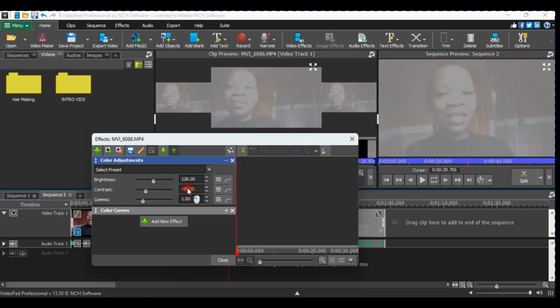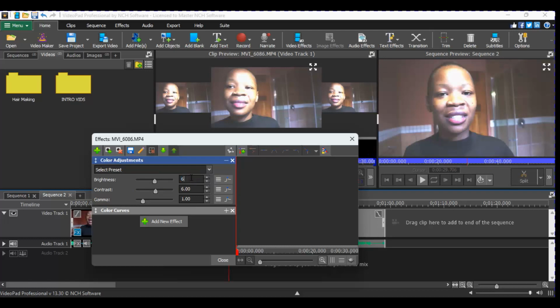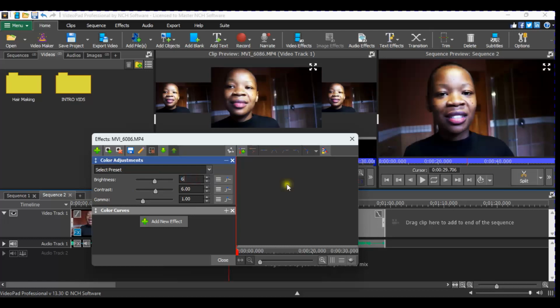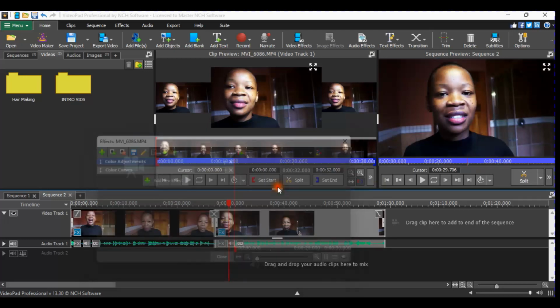Okay, let me just try to fill the buttons and put 100 here. So we have 10. Let's just put 50. Let's just put 5. So it's super dark, so let's put 6. Just try to bring it a little bit forward. Let's come to this side and try to add 6 also. It's getting brighter and brighter. So I think from my point of view it is much better. Okay, let me just go back here.